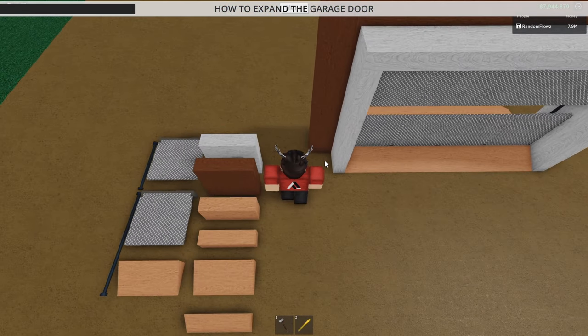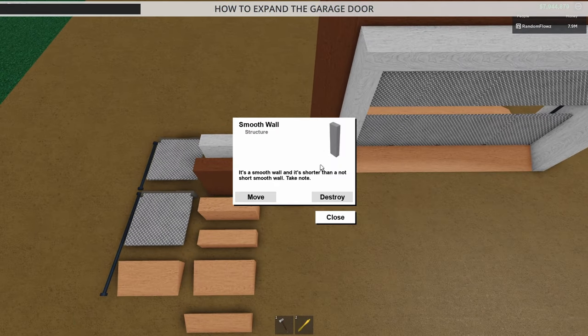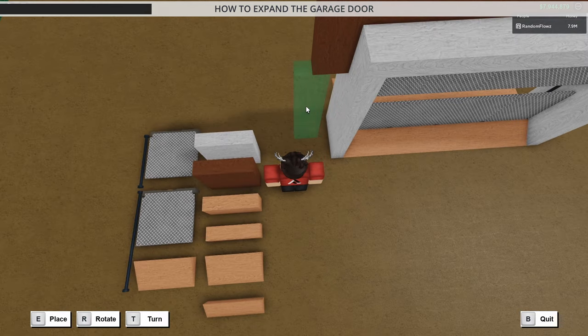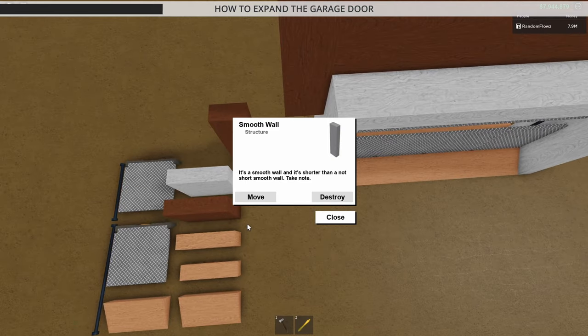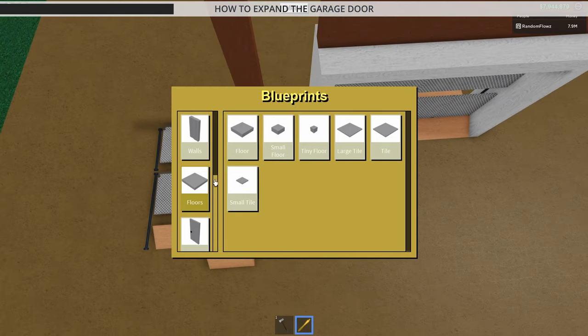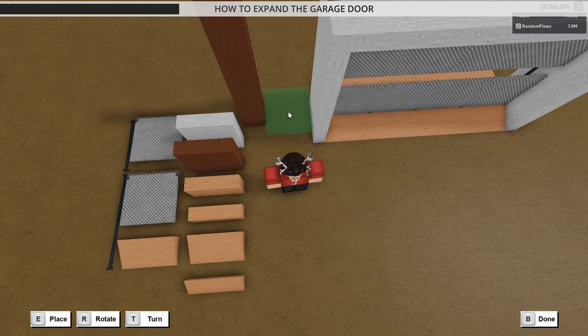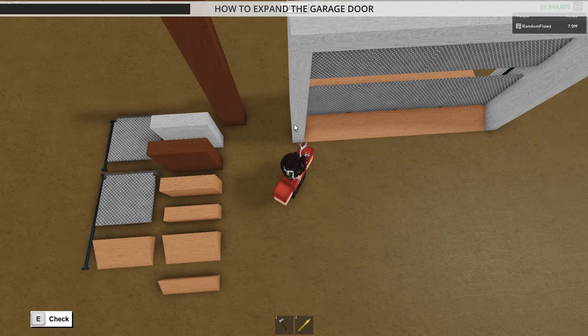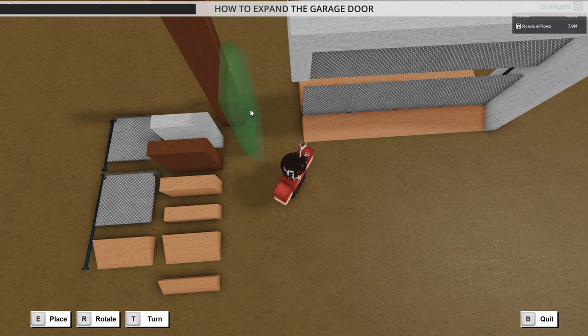So you want to start off by moving your wall or whatever you had that made up the original opening, and just move that over 4 studs. Once you do that, you can verify that it is indeed four studs by getting out a floor blueprint and placing it flat on the ground like so. If it fits snugly between both the frame and the wall, then it is indeed four studs apart.